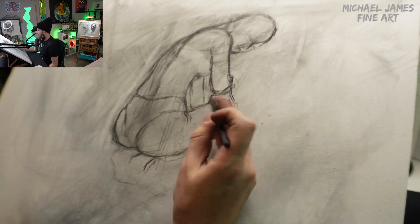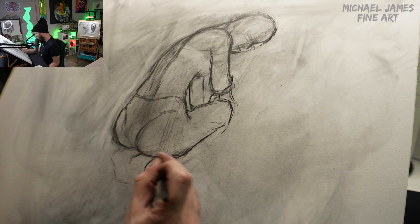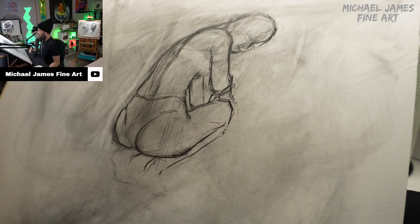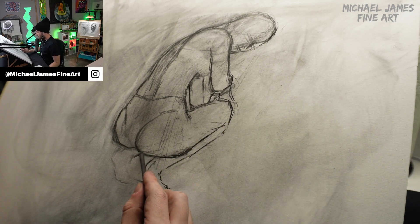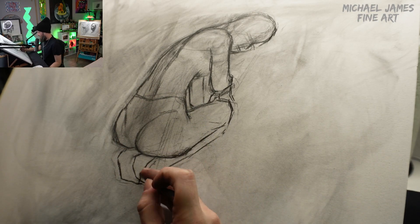This was an interesting piece because she was crouched over, but her elbow was not touching the knee up top — it was actually resting a few inches above her knee and her hand was propping it up. That added to the angle and twist that we really wanted to show. We went in with some loose gestural marks for the hands and feet towards the base so we could begin getting every proportion correctly.